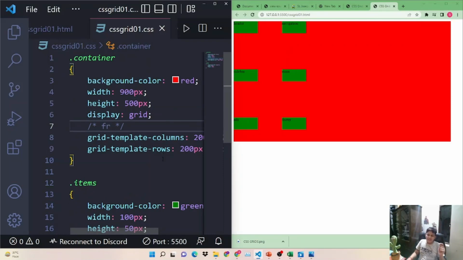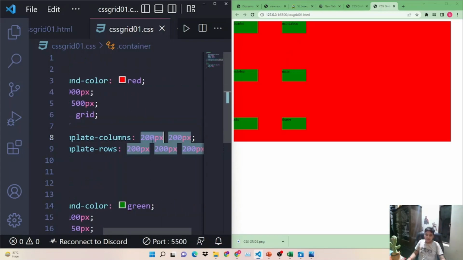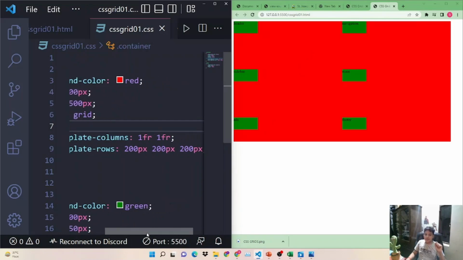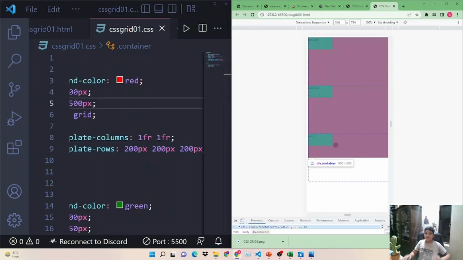FR is nothing but a fraction. If I write the width of our columns as 1 FR, 1 FR, I am telling my grid to evenly share the space between my columns. So 1 FR literally means a fraction. Let's say I have 3 elements and a total width of 150 pixels. Writing 1 FR, 1 FR and 1 FR, I am telling my browser to give each element equal width, so each element's width should be 50 pixels. No element's width should be more and no element's width should be less. So writing 1 FR, 1 FR, I am telling my browser to make columns of equal width.